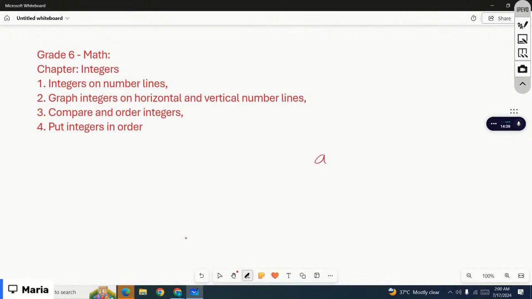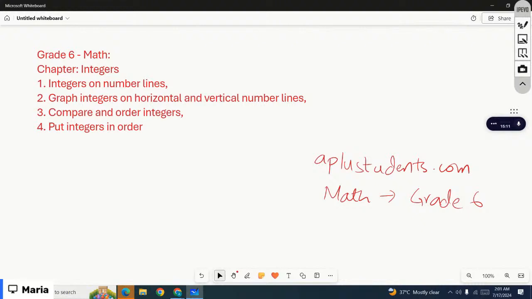You can find all the lessons on etliststudents.com. You have to log in there using your email address and password as provided by the administrator. Then you have to select math from the subject tab. Scroll down to grade 6 math and then click on the lessons. There you can find a list of the chapters.